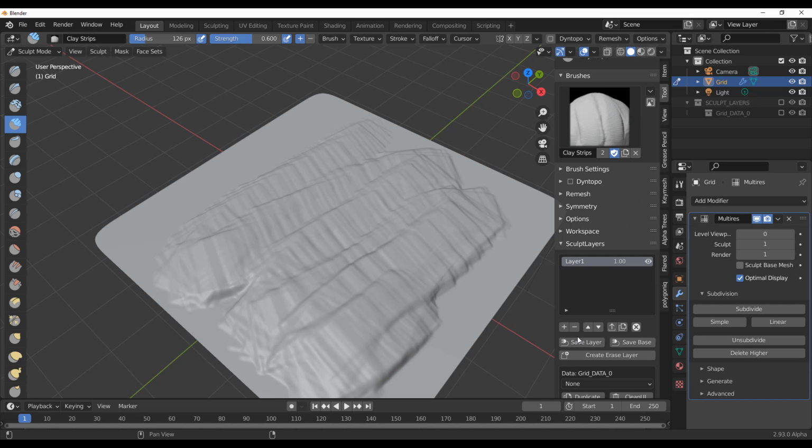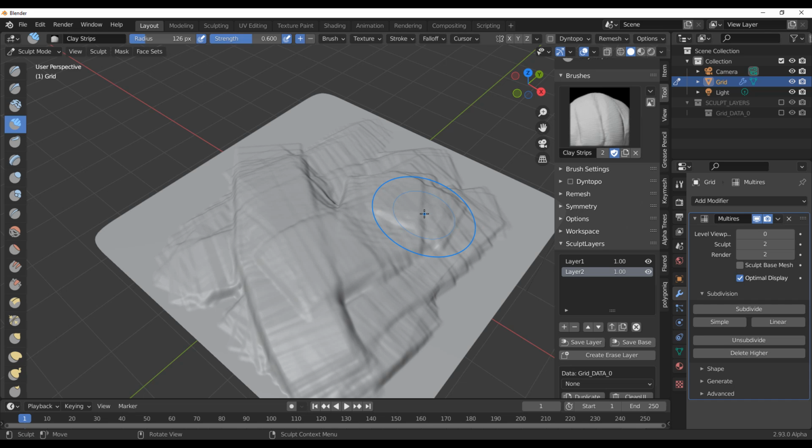If we choose by chance, by omission, to subdivide this one more time, and let's say we go from subdivision level 1 all the way to subdivision level 2, we add a brand new layer, and with that brand new layer we want to add some more detail. Once you add those details, they will stay, but you cannot save them to a layer. And that is one thing to keep in mind. If you do that and you click on the save button, you're definitely going to get an error message that tells you that the number of points that you're working with previously is not the same number of points that you have, and you should maintain that same number of points. So that is one thing to always keep in mind when you're working with this.